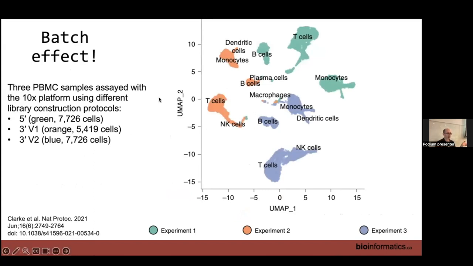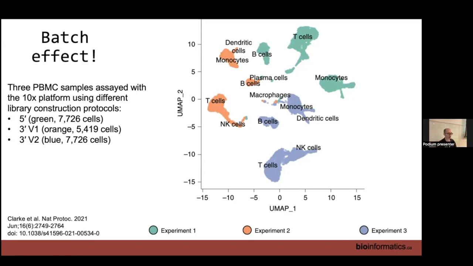However, sometimes there's a problem when you do this. I have blood that I'm sequencing and I've done three experiments. I merged them together and when I plotted my UMAP, I basically had three parts of the UMAP that were completely correlated with the experiment, not my cell type. T cells appeared here, and here, and here — every cell was replicated once for each experiment. So instead of the UMAP organizing my data by cell type, it organized it by experiment. The reason is that the experimental differences were stronger than the cell type differences in the data.